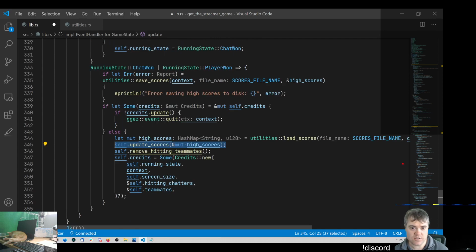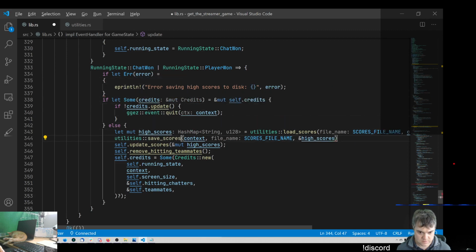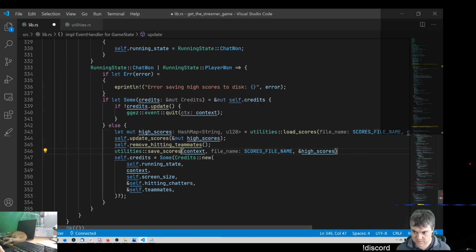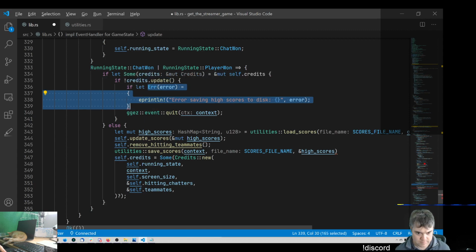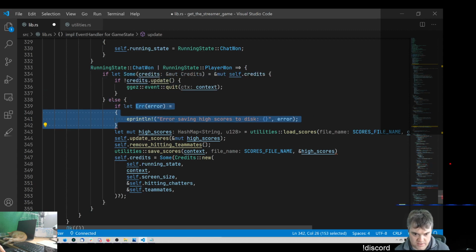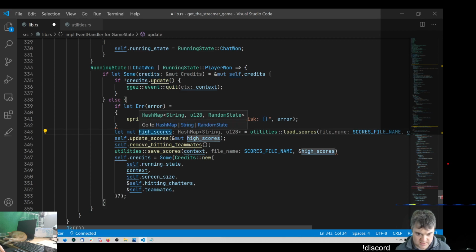Oh, and save scores, that needs to happen down here too. Oh, and then this entire if let error equals, how did I get those so far apart?